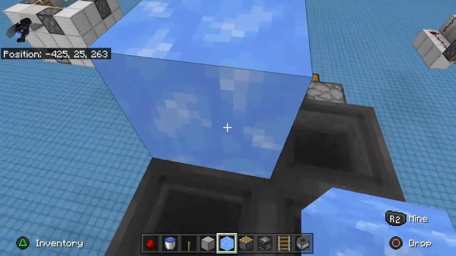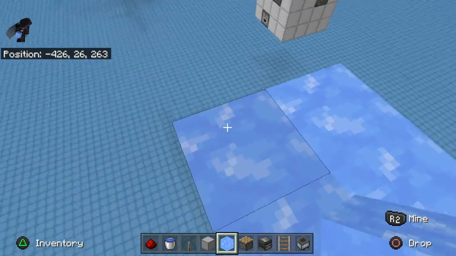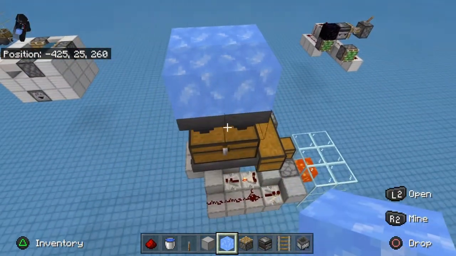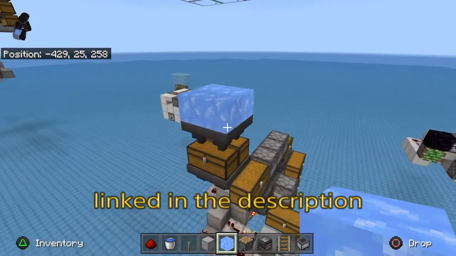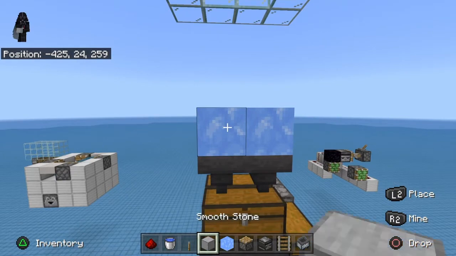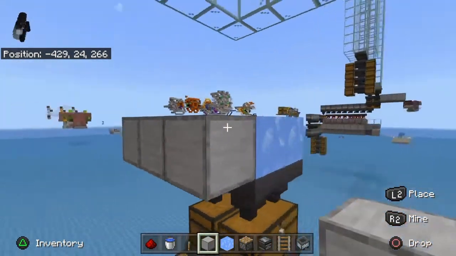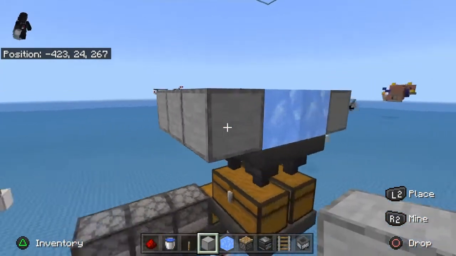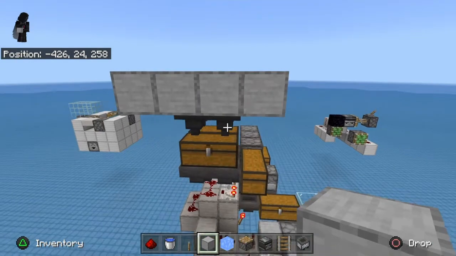On top of these hoppers, we're going to place 4 blocks of blue ice. I'm not 100% sure if you can use regular ice. You might be able to. Silent Whisperer video is a lot more descriptive about what you can and can't use and why. I'm just using what he used for the most part. Once again, his video will be linked in the description.